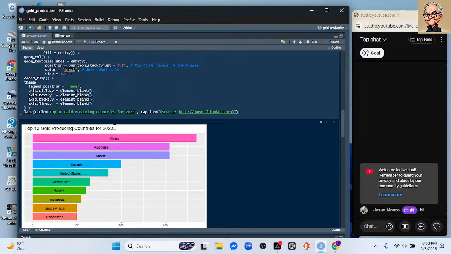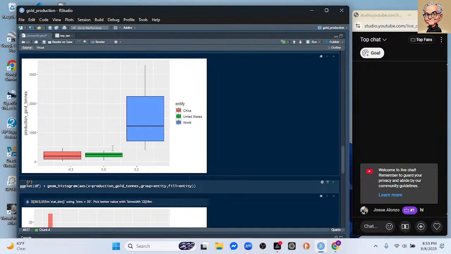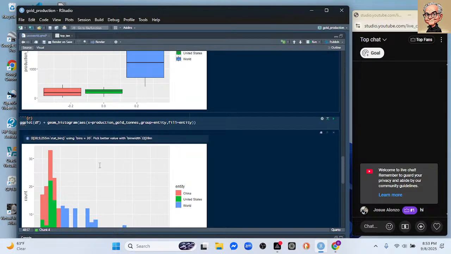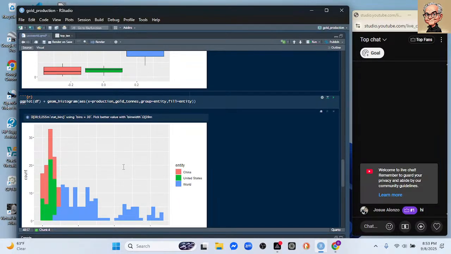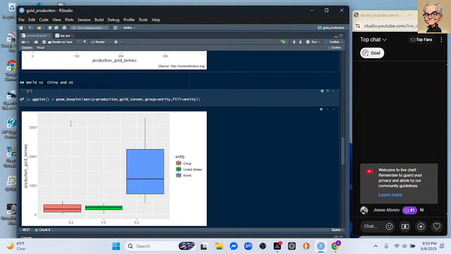So anyway, then tonight I just kind of dinked around. I happen to like box plots for some reason or other. So you can see this right here. Let's just do DF, and then I did a box plot. You can see China outproduces the U.S. A little bit, actually quite a bit, as you'll see in the next plot.